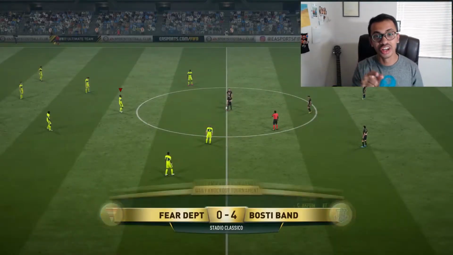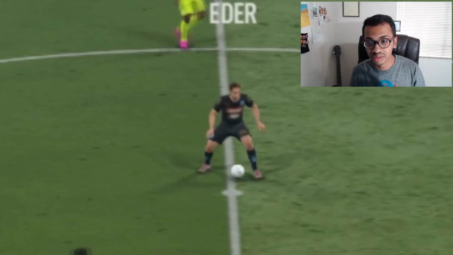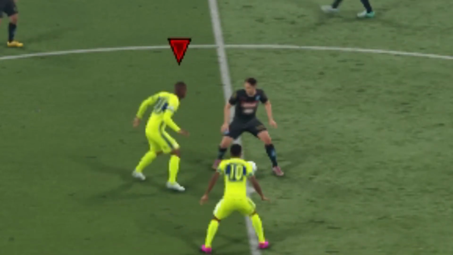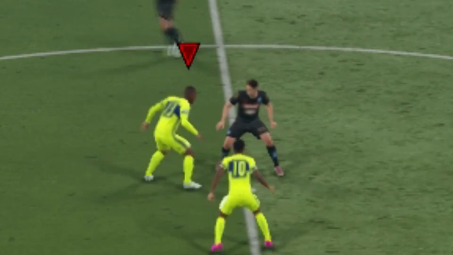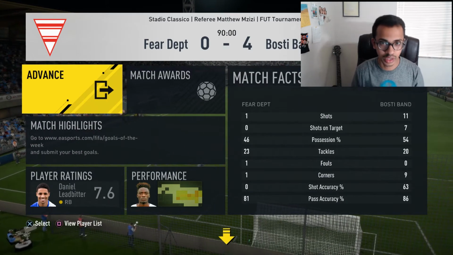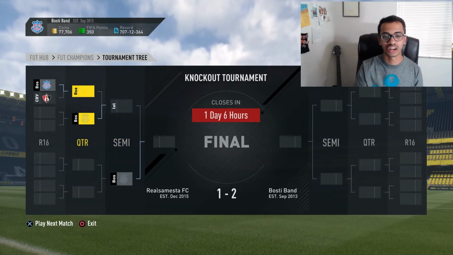And we're going on to the final with the bronze team. At this point, he drops his controller and starts dancing over the ball. So we decide to join in with 2 of our players and start a dance off. And as you can see in the match facts, he only had 1 shot, not even on target. This was a masterclass when it came to defense. And here we go into the finals of the Daily Knockout Tournament.